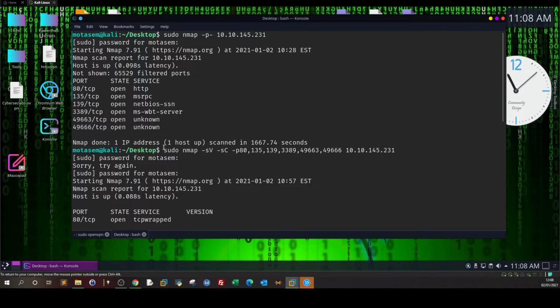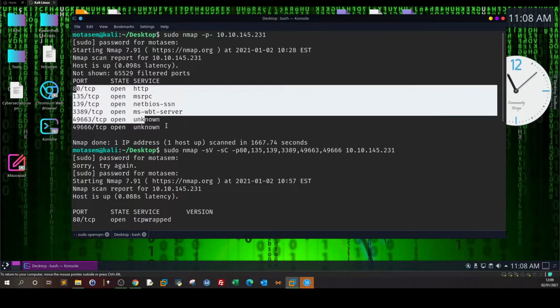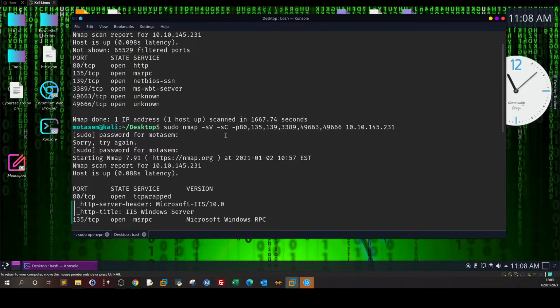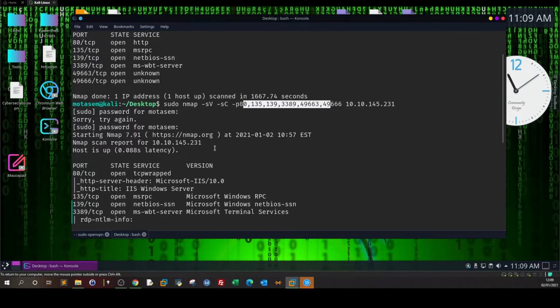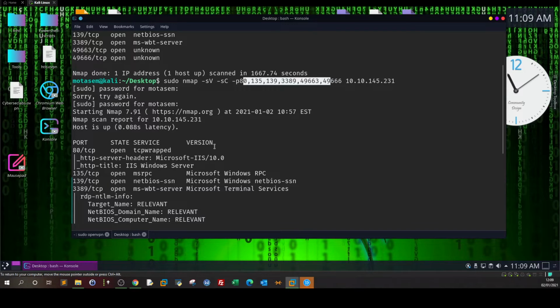So for the Nmap scan, I split it into two parts. The first one scans the ports, the second one scans the services and their versions on the open ports. Here we found the open ports, and we have a total of 6 open ports. In the next scan, I scanned for the services and used the general scripts over the open ports to grab the banners and more details about them.